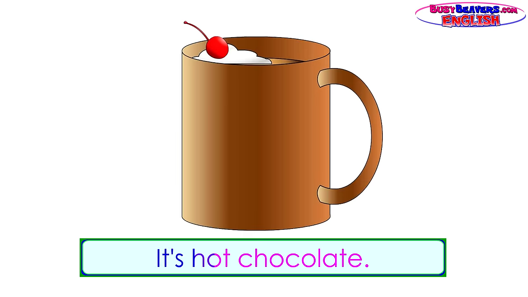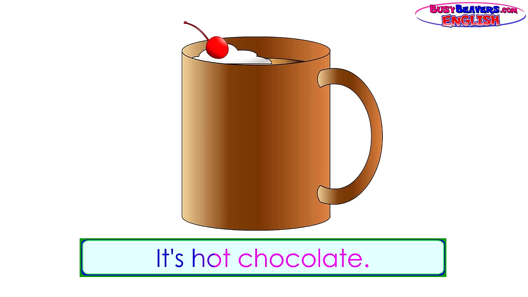Lesson 19. Do you have positive? Do you have a pencil? Yes, I have a pencil. Does he have a sandwich? Yes, he has a sandwich. Does he have a steak? Yes, he has a steak. Does he have some salt? Yes, he has some salt. Does he have some soda? Yes, he has some soda.